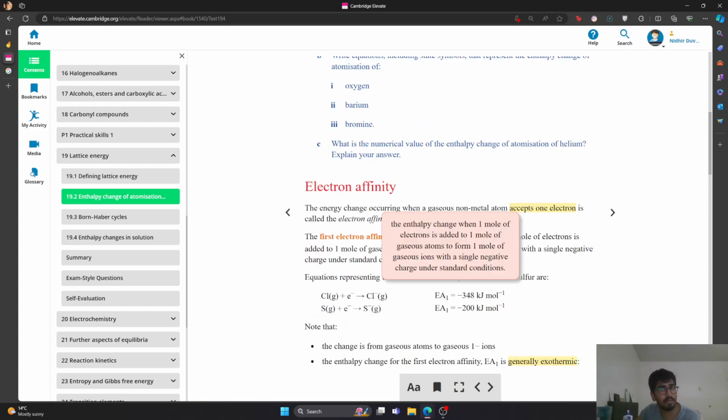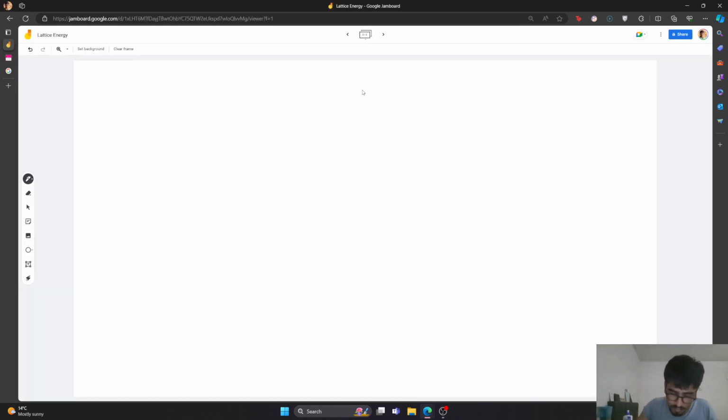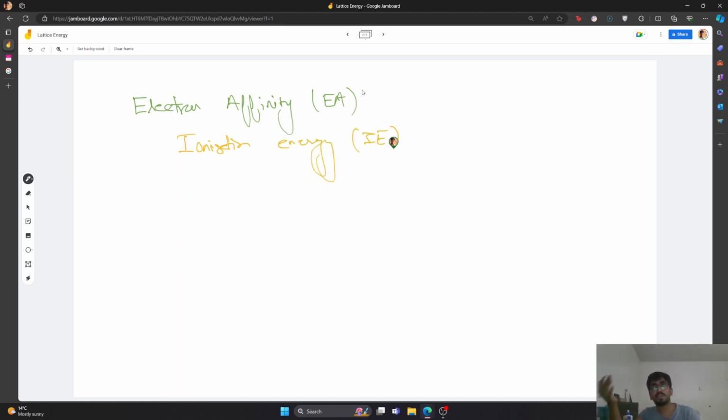Okay. The other thing that we want to talk about is electron affinity. So electron affinity is the opposite of ionization energy. If you remember from last year, or previously when we talked about chemistry, we talked about ionization energy, IE, which is the amount of energy you need to take out one electron from the outermost shell, right? That is the amount of energy you'll have to give.